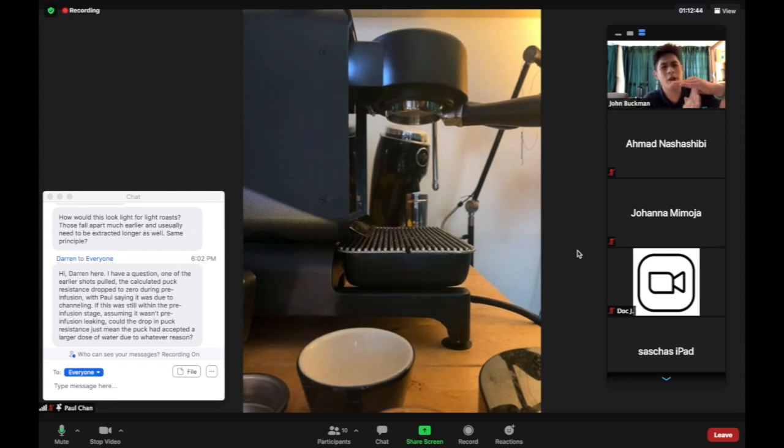And for light roast, I guess it's in terms of concentration, in terms of how strong, how concentrated the coffee is, not in terms of EY, but the perception of how strong the taste is. I don't know if I've explained that well. The perceived strength of the beverage. So it's not to do with the EY and how much is included in the beverage. It's how concentrated you feel it is tasting.